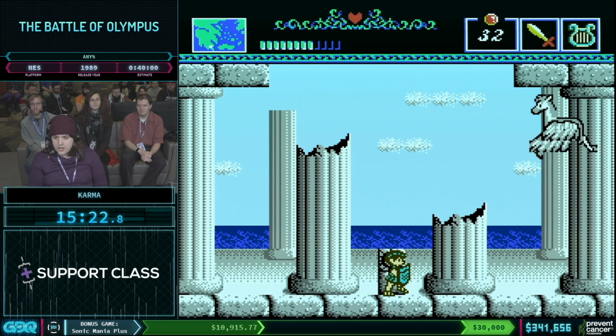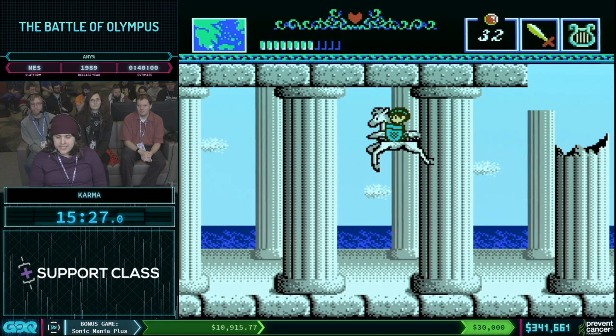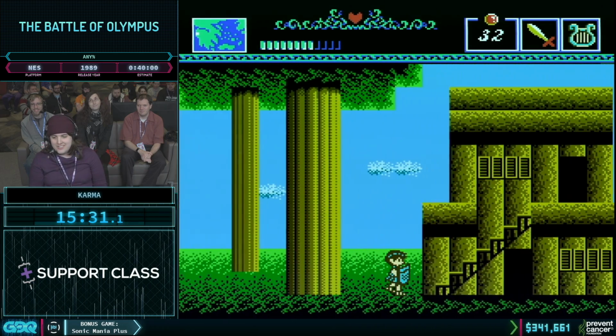We'll use the harp to get back to our favorite location, Arcadia, because we need to get up to 70 olives. And you know what that means. More grinding.